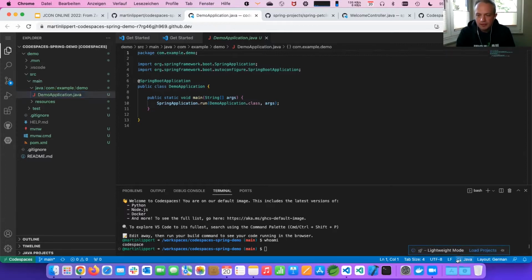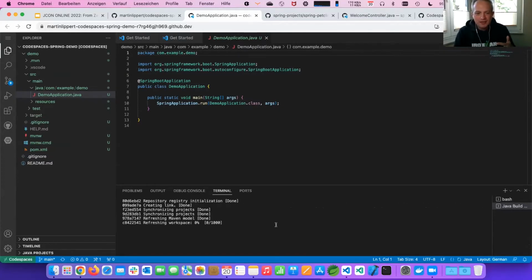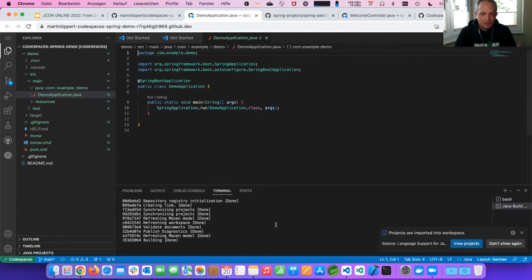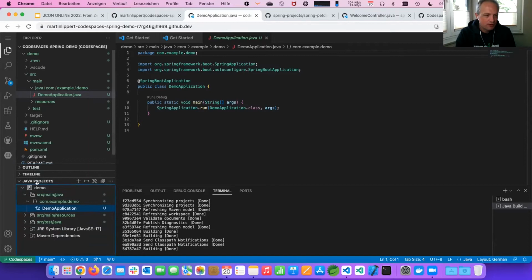But I can switch and say, okay, please load the project and please do all the heavy lifting for me. And if I check the details behind the scenes, you will see some kind of progress report in here about what's going on: downloading dependencies, building the Maven model. And I can view my Java project over here in this nice view for Java projects in VS Code.